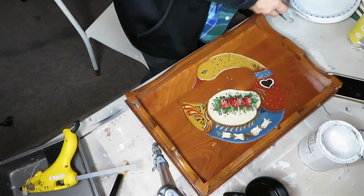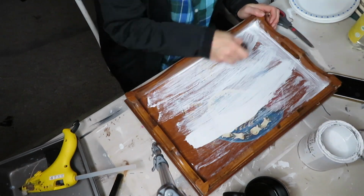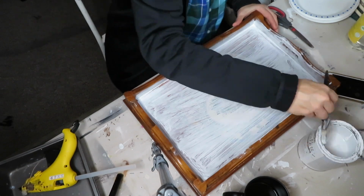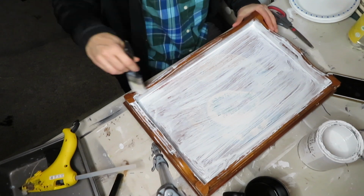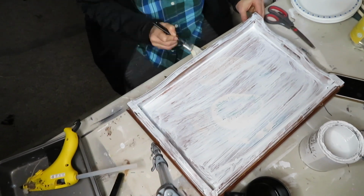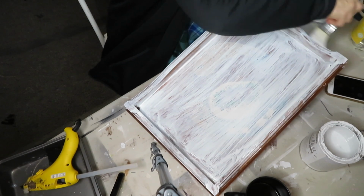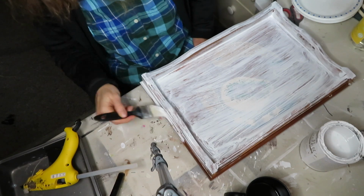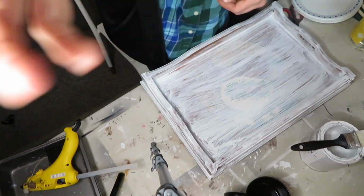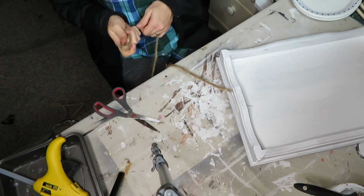First thing I'm going to do is give this tray a good amount of paint, enough so it covers the picture. It took 2 coats to cover it up, but I just left some stuff showing through so it kind of looks a little bit antique on the sides.